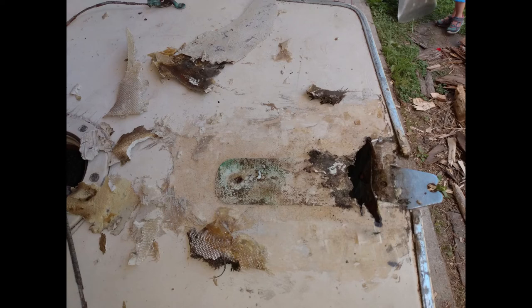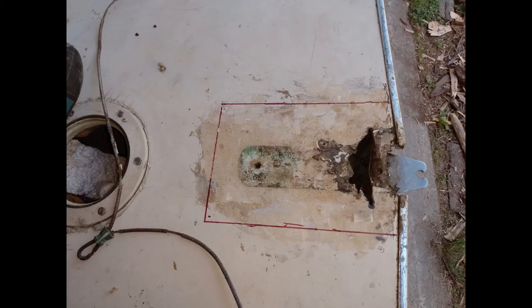This is what was underneath the patch in the back of the boat. So it's pretty darn ugly. You can see when they switched over to the new rudder mounting system, they didn't do a very good job of patching the deck here. It's kind of hard to see, but they even left in one of the screws. So they just went right over it. They didn't even bother to take that out before putting on their patch.